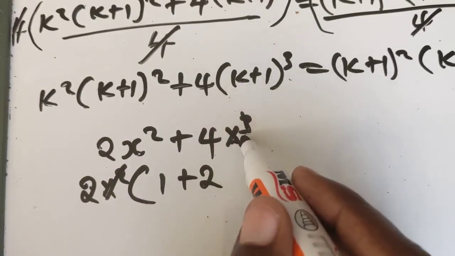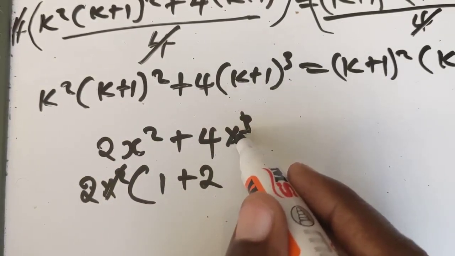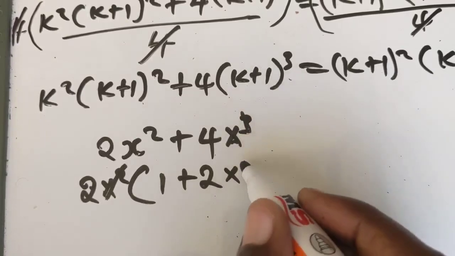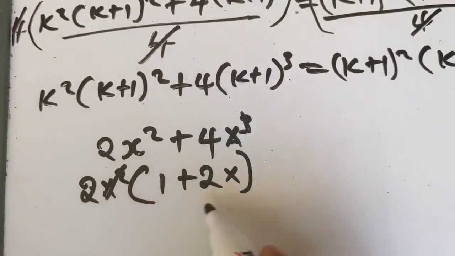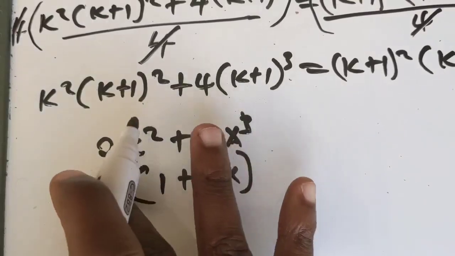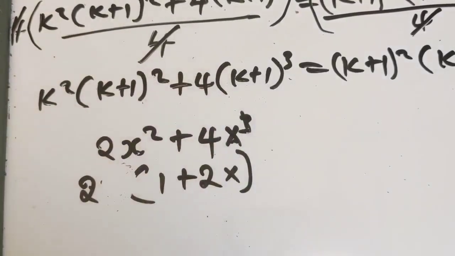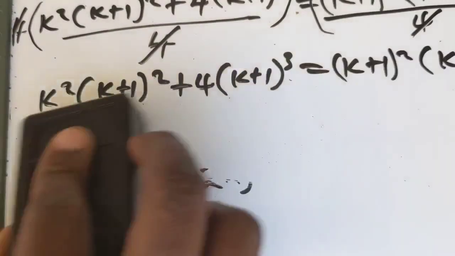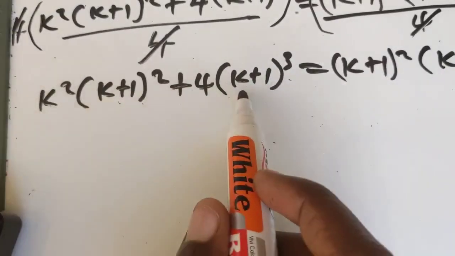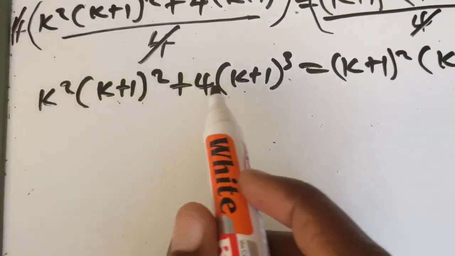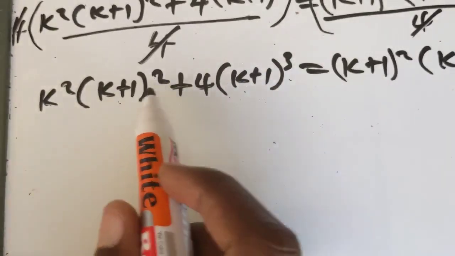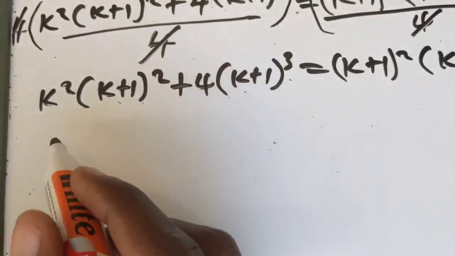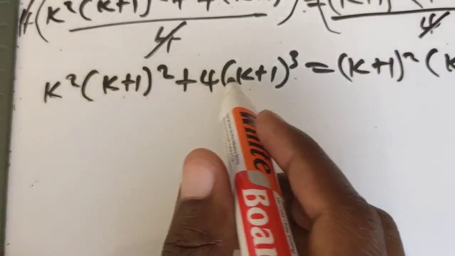There are 3x, so there is going to be 1x remaining. So it is going to be like this. This is the same way that you are going to do with this part. You are going to factorize, since here these two are common. So what you do, you're going to factorize.